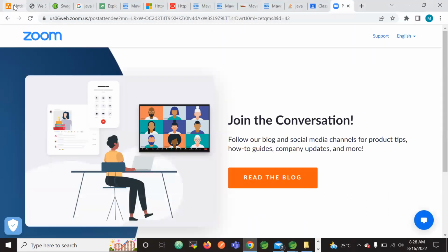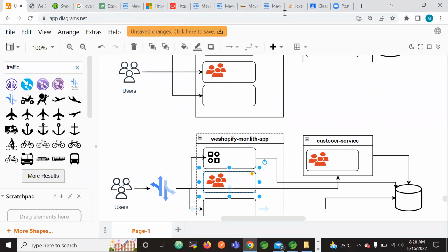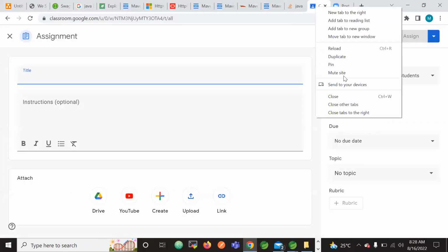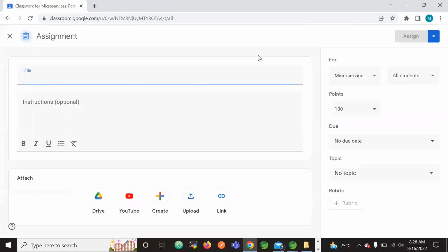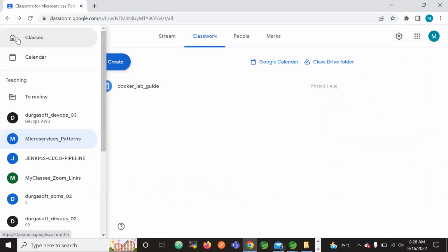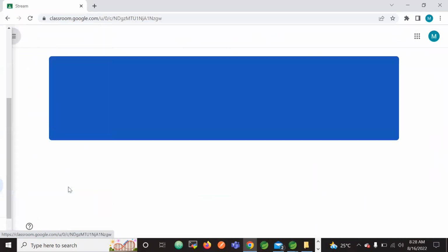Let me showcase how the Google Classroom will be. We will maintain our notes and all there. So let me close other tabs. This is the classroom, like DevOps 1, DevOps 2, DevOps 3. This is DevOps 1.